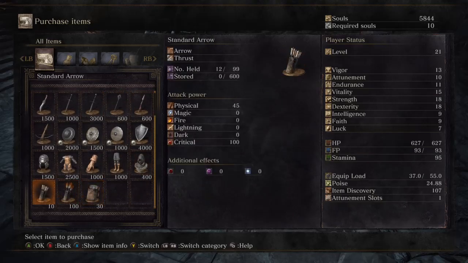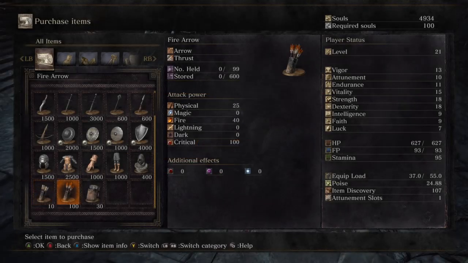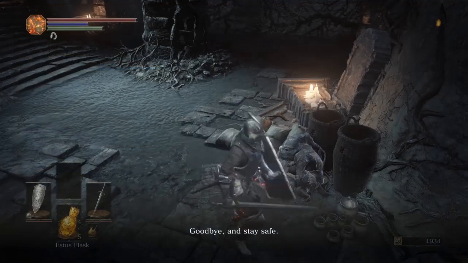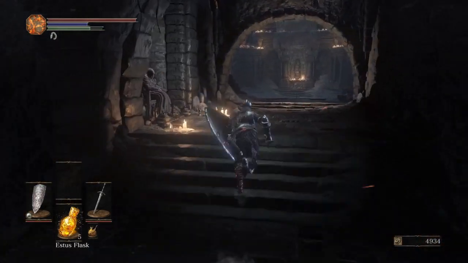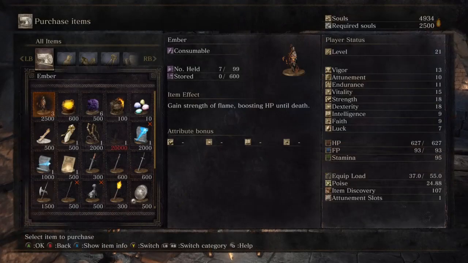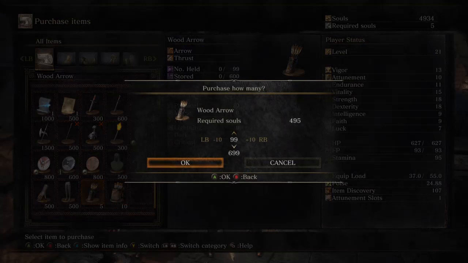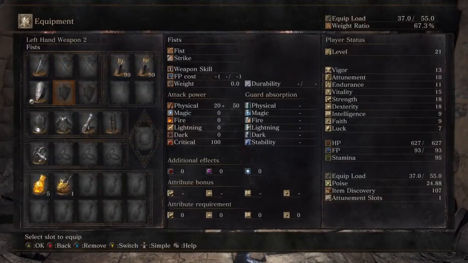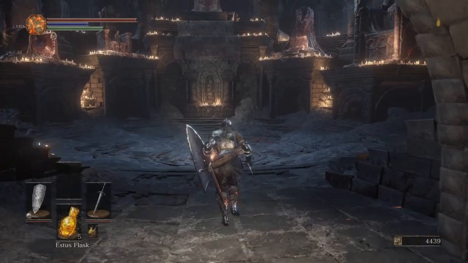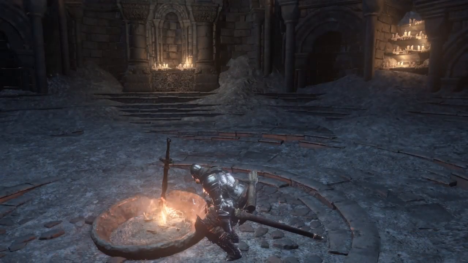Now, what we're after are standard arrows. We can hold 99 of them. Now, I don't think we'll use them all up, but just in case, come up here to the Handmaiden, and we can buy wood arrows. Go ahead and buy 99 of them. And there we go. Down here, put on that longbow, right hand or left, whichever you want. Now we go back to the tower on the wall.